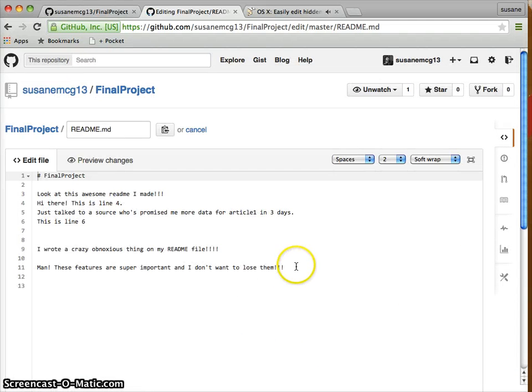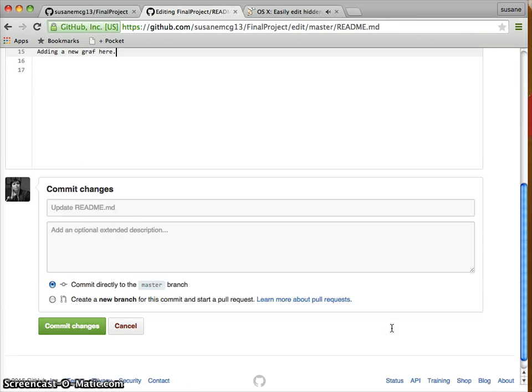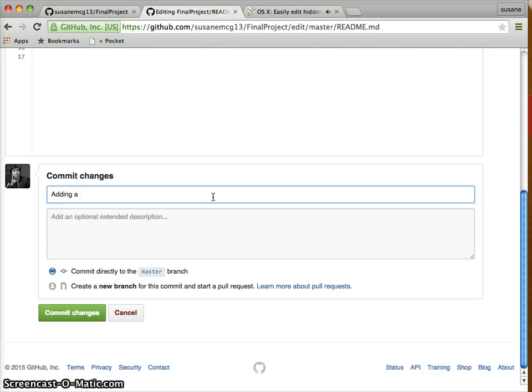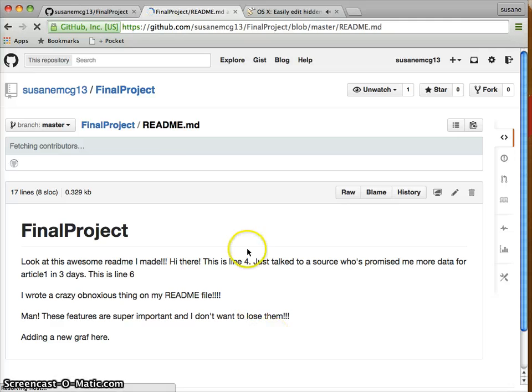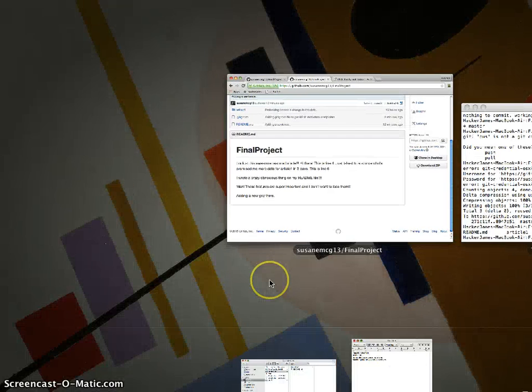I see that I'm adding a new graph here. I've added some lines. I've updated line 15. I'm going to say adding a sentence. Okay, so now I have a change here on GitHub.